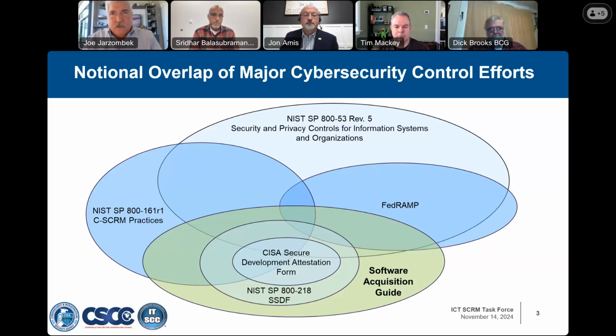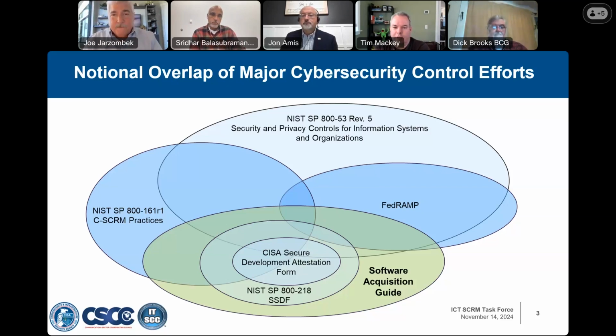So going into the other, and using this slide right here, Tim, I'm going to ask you, we know that the self-attestation form is out there now. That's actually covered by the Federal Acquisition Regulation. We know the evolving language with SBOM is out there, but we know that the guide also covers more things. So kind of share your perspective about what this is in the context of what the guide adds beyond what's currently in the law. It says minimum requirements like the attestation form.